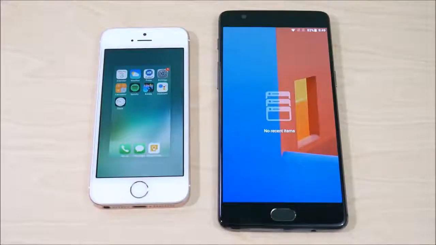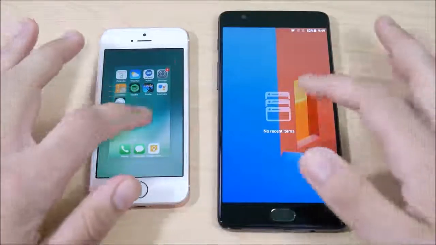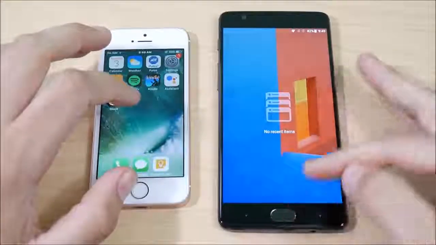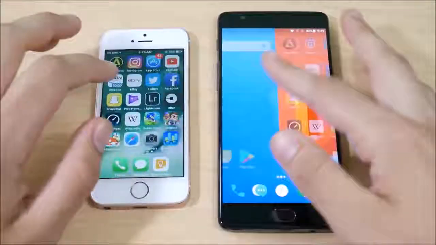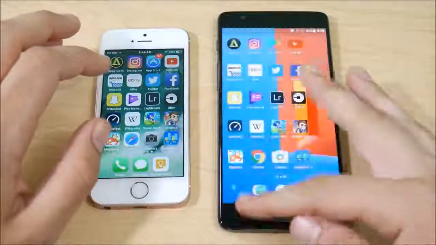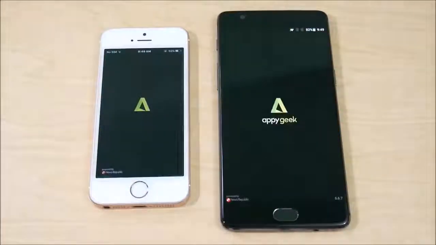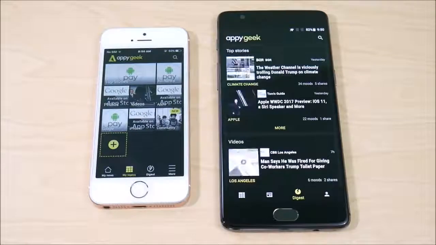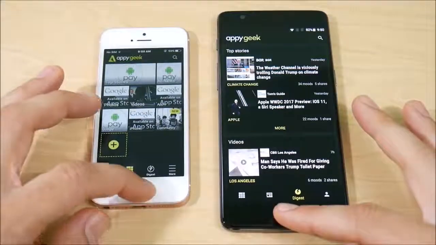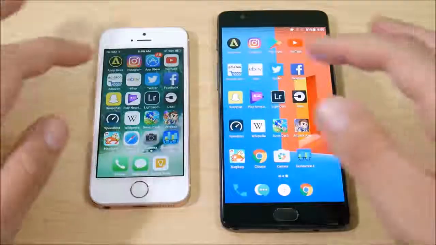So you can see that both applications are all closed out on both sides of these devices, and I'm going to go ahead and run this side by side in this test, unlike the 5S where I sped it up, because I want to see the close differences, because this is going to be a close one. So let's go ahead and go into PyGeek to begin this, and you can see it looks like the iPhone SE for the win. So the iPhone SE takes the boot up in the first application.